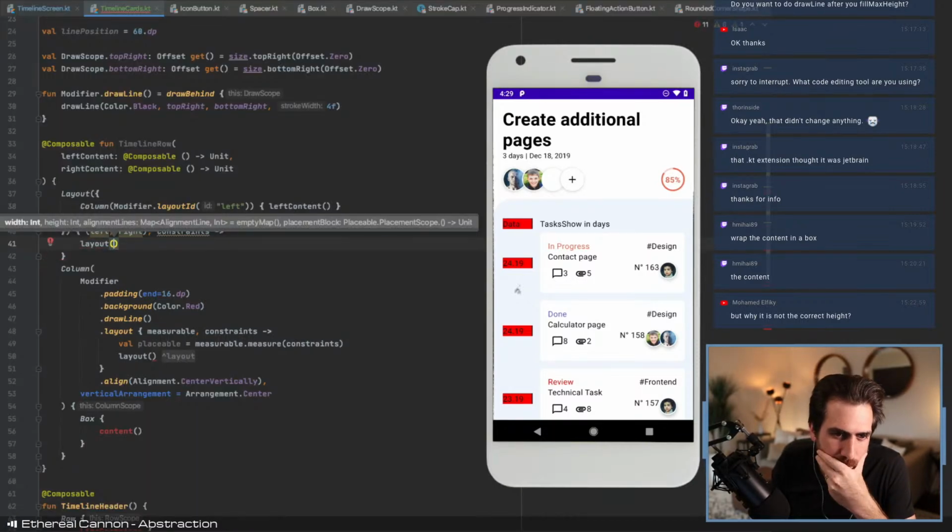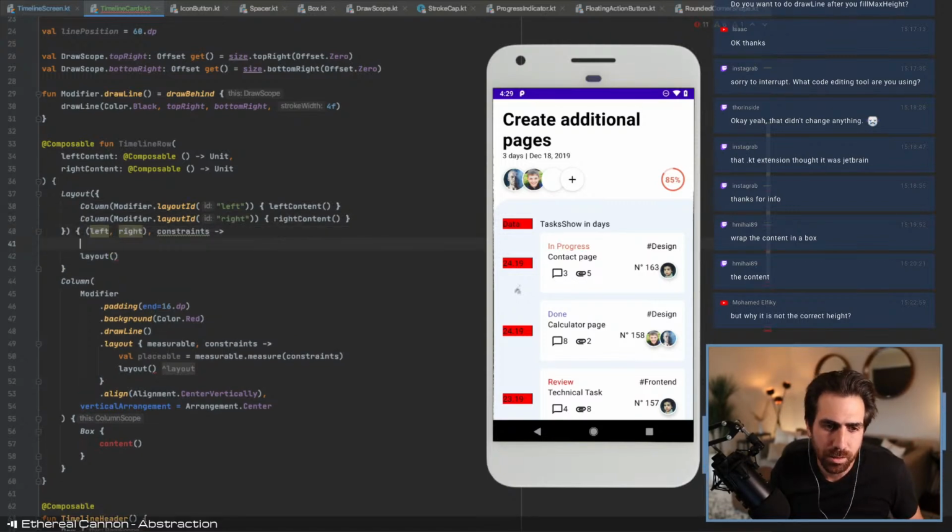So when we're done, we need to report the width and height of what we get.